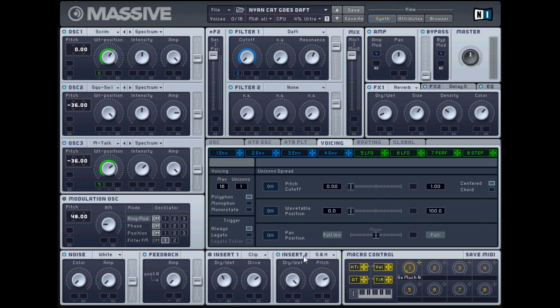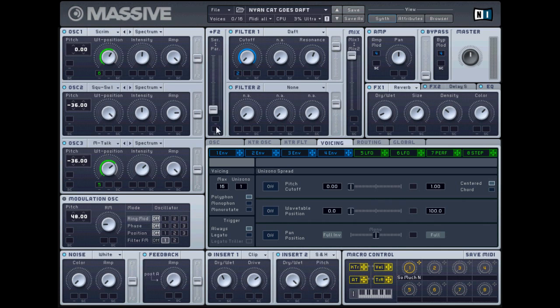This is very important. On insert 2, I need you to go to the sample and hold. Match my settings as close as possible. Adjusting this pitch that direction will make it sound more Skrillexy, and adjusting it this direction will make it sound more Daft Punky. Going too far makes it sound like nothing, and going too far this way sounds like shit. So you've got to find the magic sweet spot, and I probably just lost mine that I spent so long finding. So try to find a sweet spot in that section.